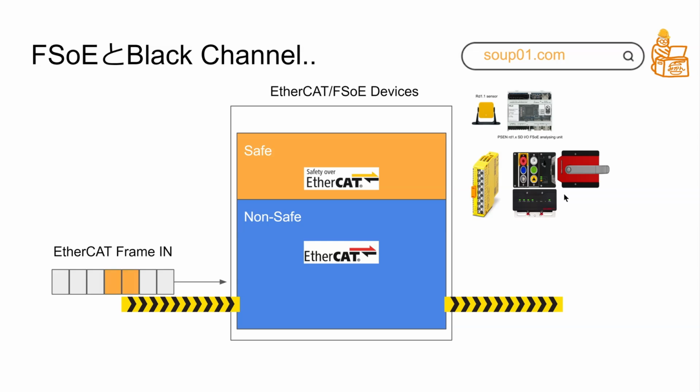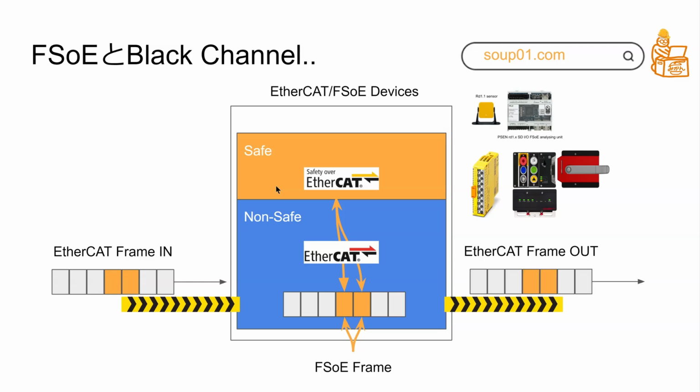The EtherCAT master will send the data in the FSoE frame. Here, the orange one is the safety data, passing into the FSoE device. What happens to this FSoE frame at the FSoE slave? It passes to the safety part to verify the data and decide whether to use it or not. They will also put the safety data back, if they have any, inside the EtherCAT frame, and then send it on to the next EtherCAT slave. So it's very simple.